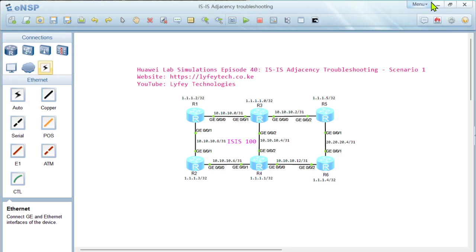That's why it's very important to ensure proper configurations on the routers, and if the adjacency fails to come up, you also need to be able to do some checks, both basic and advanced, to fix the issue so that the ISIS adjacency comes up. This is the topology that we are using, six routers, R1 to R6. We'll start by checking the adjacency between R4 and R6.